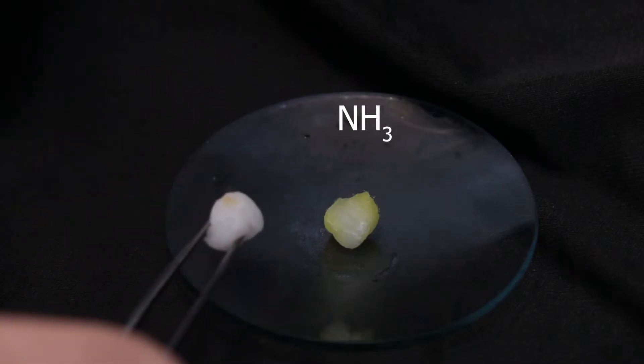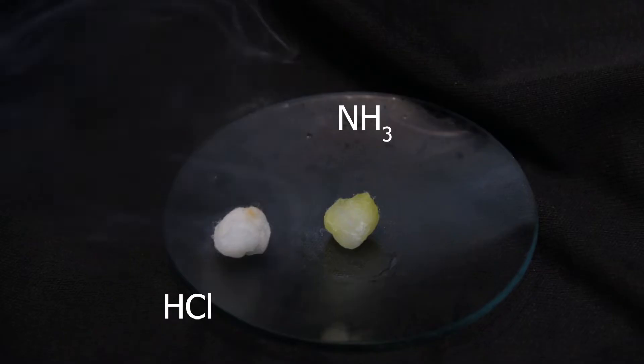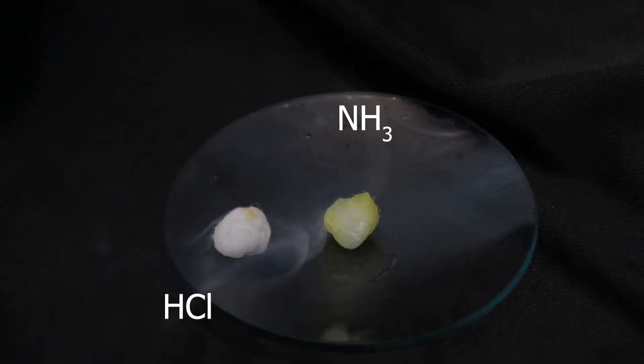We choose two gases. One is ammonia, and another is hydrogen chloride. Here we have concentrated solutions of them in cotton wool. They get out in the air and mix together, forming this white smoke.